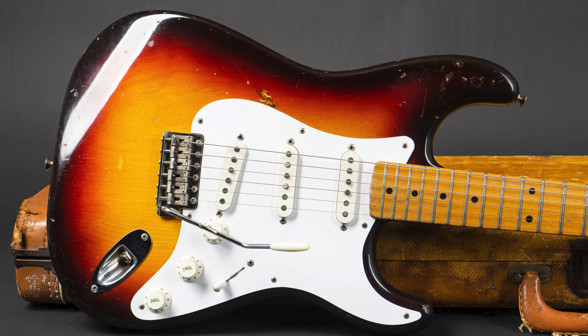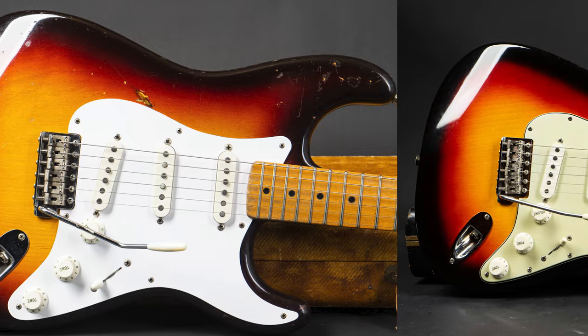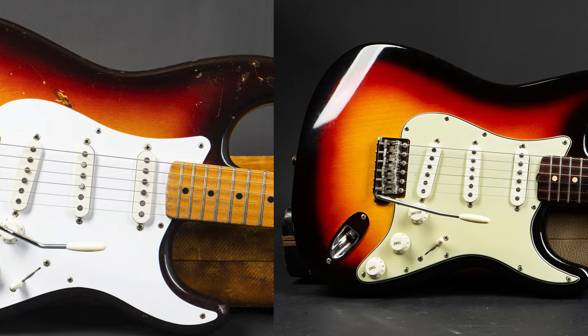Did you ever think about how a used guitar looks way cooler than a brand new one? Why is that? It's made to be played and over the years you can see when it has been used a lot, which makes it tell a story. It's just different with some items these days — tech stuff mostly, like cameras or expensive watches and cars. We might like a retro look but not a used look. It's strange, especially with cars.